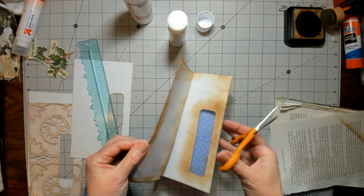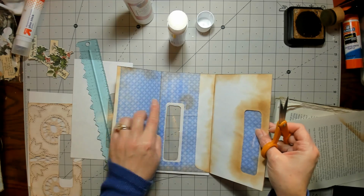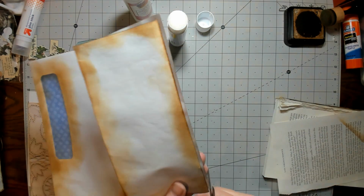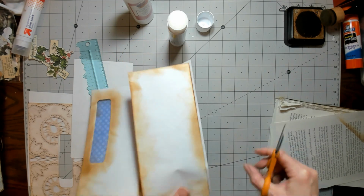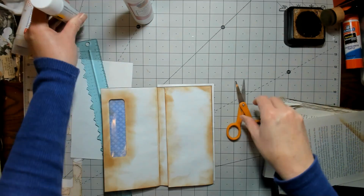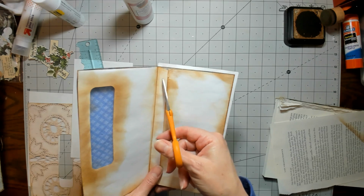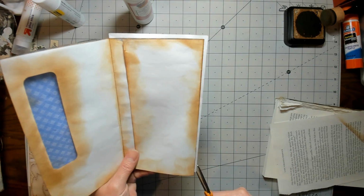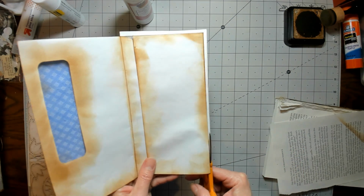Did I get... You can kind of see it there, but the other one should cover quite a bit of that. I just realized it looked crooked on there. But you will discover that these envelopes are never straight, square, whatever you want to call it. Oh, I also cut off that little piece that comes up here that connects the envelope. I just went straight across there because I just want it like a flat. And we're going to cover it all up.